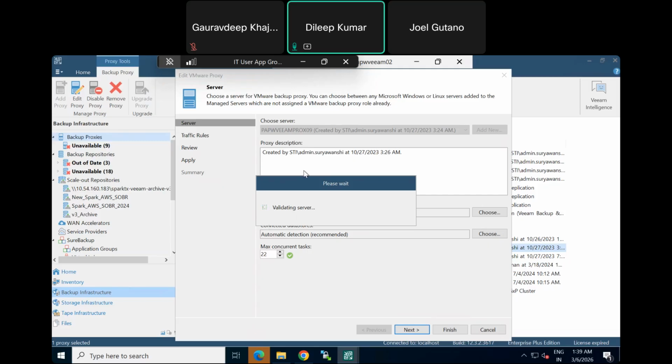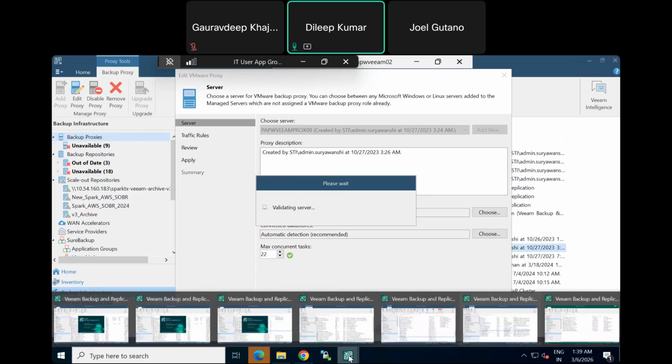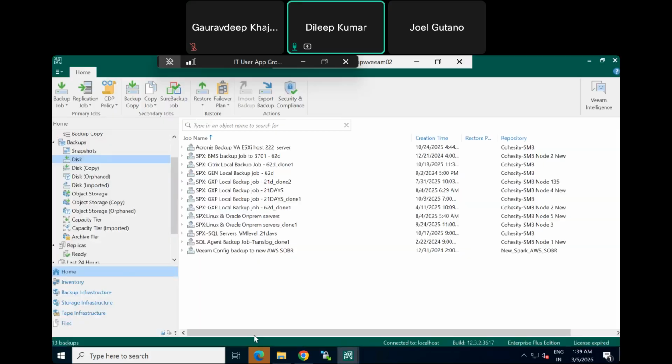Cancel and click on 08, because 09 is powered up, it will not validate. Give me control until this operation completes.